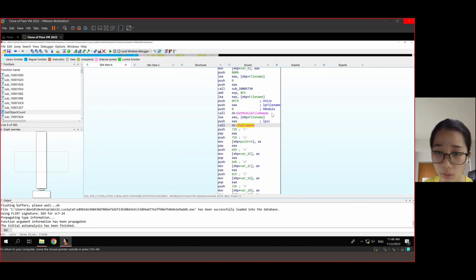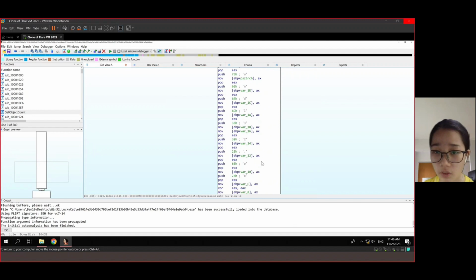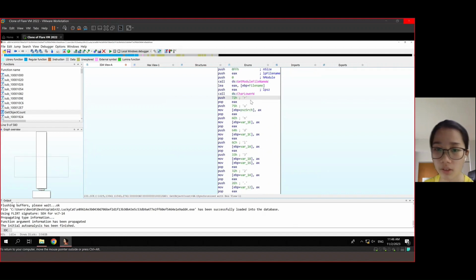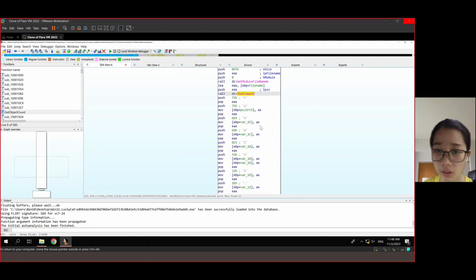Along with these, we see a bunch of strings spelling out rundll32.exe, which is the executable that is used to run any sort of DLL.